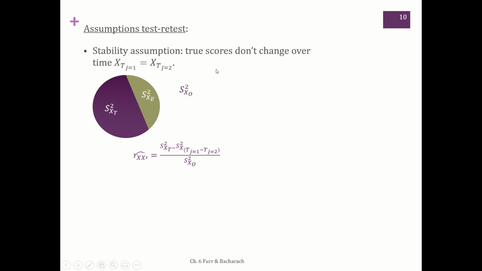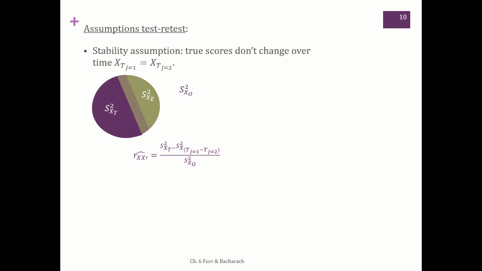But if you look at the test and the retest, and there's a couple of days in between, as I said, most psychological constructs are unstable. So during the retest, your true scores are probably a little bit different than during the test. So this changing true score part is more of a problem for the test retest. This error variance getting mistaken for systematic variance, that's more likely for the alternate forms test.